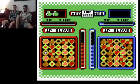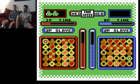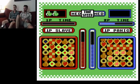Yeah, so that Palamedes game that I got, it's kind of unique that it's something I've never seen before where the instructions to the game are on the cartridge. I thought that was cool.